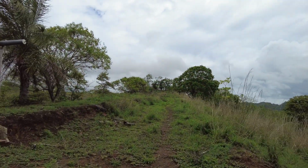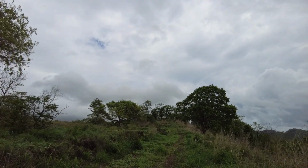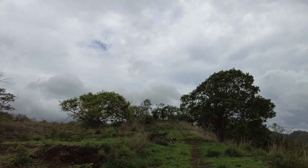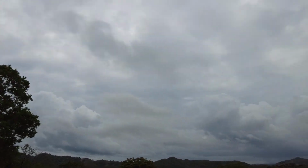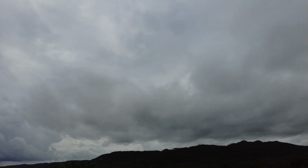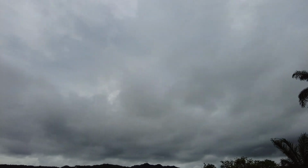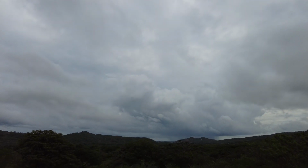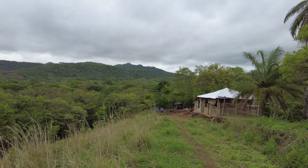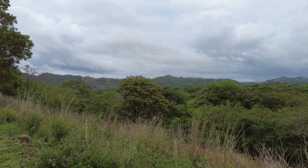Let's see if I can zoom. Okay, so I have this large area. It's soft hills and the road has been done. So all around me I have a 180 degrees view facing San Juan del Sur. On my right, north, you see the internet tower on this side at the entrance of Las Nubes. So we see back again here the internet tower of San Juan del Sur. Straight here the bay, and the south part.